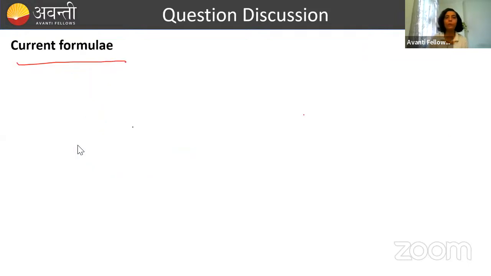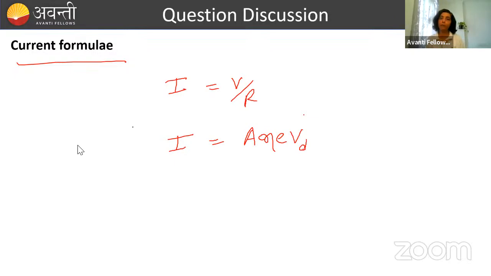Now, current का formula. So what formulas you need to remember for calculating current? On macroscopic level, current can be calculated as V by R. Just now we have seen in Ohm's law. And in microscopic terms, there is one more formula that you will encounter, and that is A N e Vd, है ना? सबको याद होगा. So A is what? A is the cross-sectional area through which current is flowing. Suppose this is the rod and current is flowing in this direction. So A is this area of cross-section.